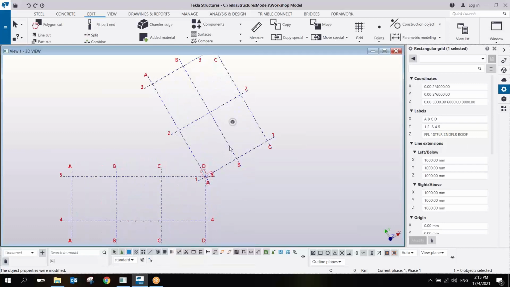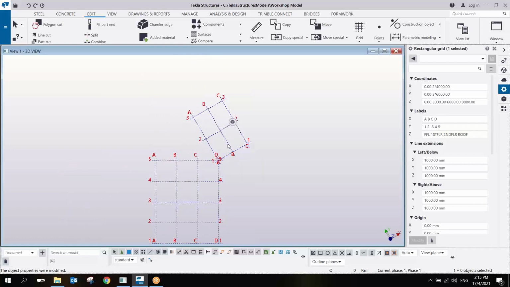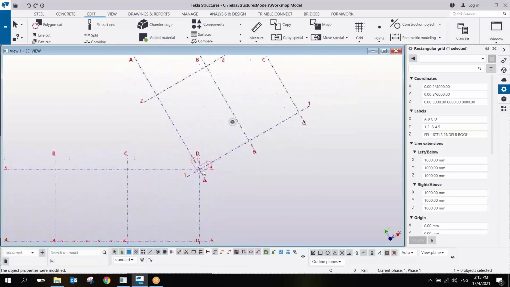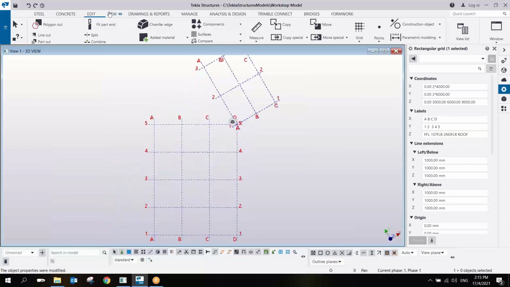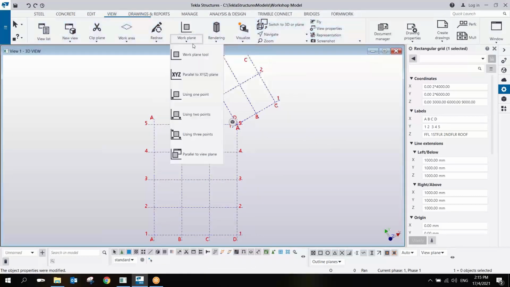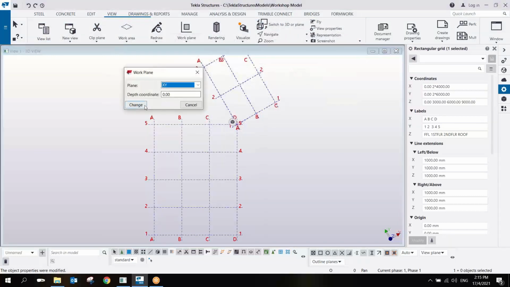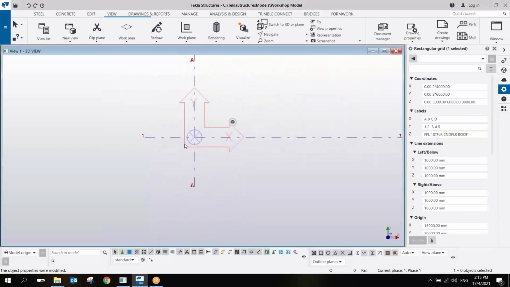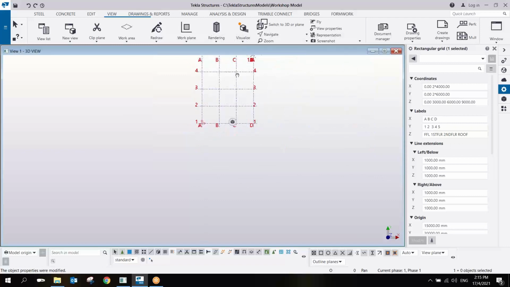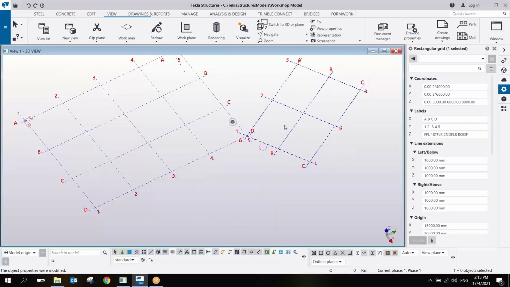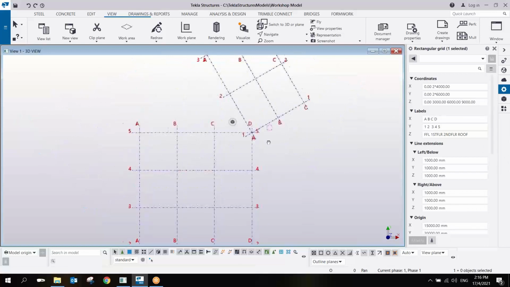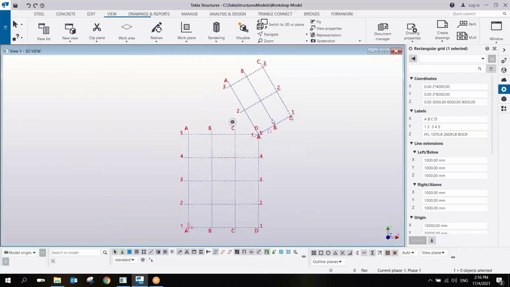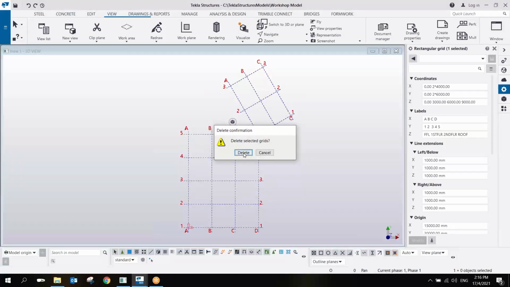Okay. So again, that one is for the diagonal grid. So you need to change the UCS. Now, if you're done with that one, then you can go back to the original of the UCS. Here, you can click here parallel to XYZ and then simply change this part, and then now the UCS goes back to the origin, and then you leave this diagonal. Okay, so that's how you add the diagonal grid in your view. And okay, let me delete this one.